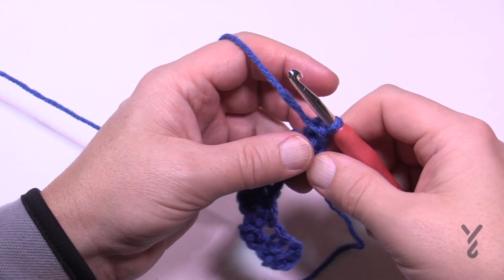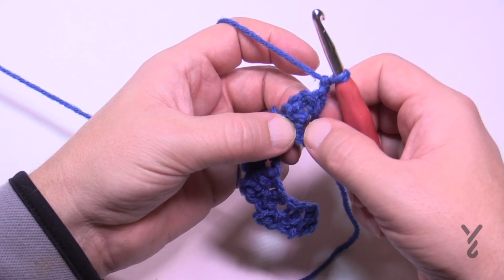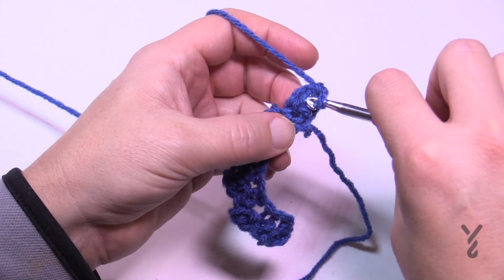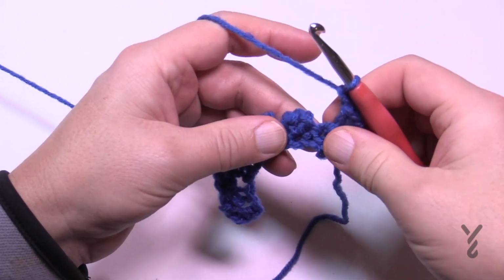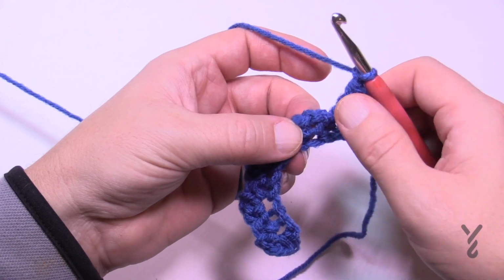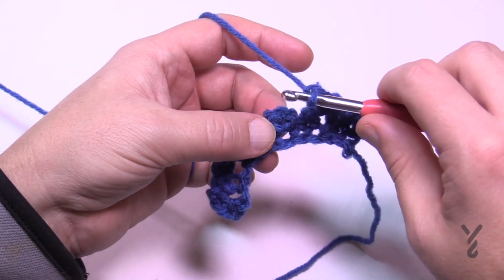So row number 2, we're going to get ourselves started. You're going to chain 1 and come into this chain 2 space that is existing between the two. Look at it like a goalpost, maybe like football, and you have to throw the ball in between the posts. So go in that chain 2 space and single crochet, chain 1, and then go to the next chain 2 space, between the next goal posts. Single crochet in that chain 2 space, and don't forget the chain 1 after, and you'll notice that this will stabilize the project.